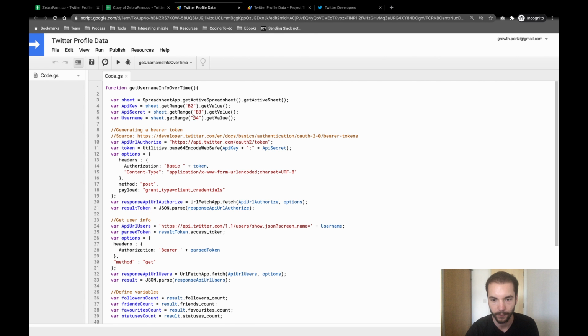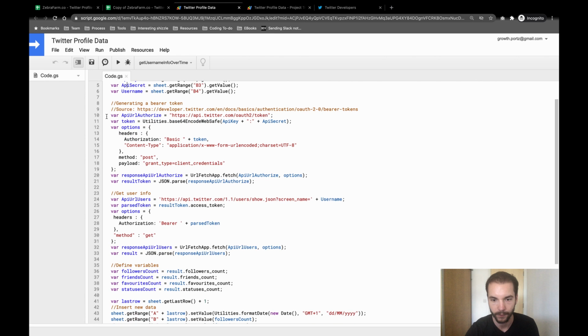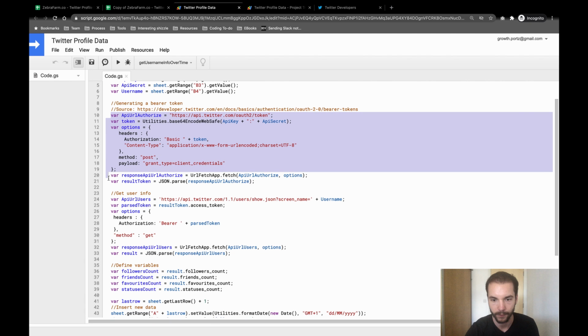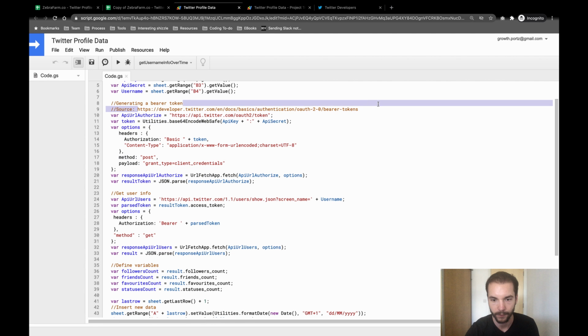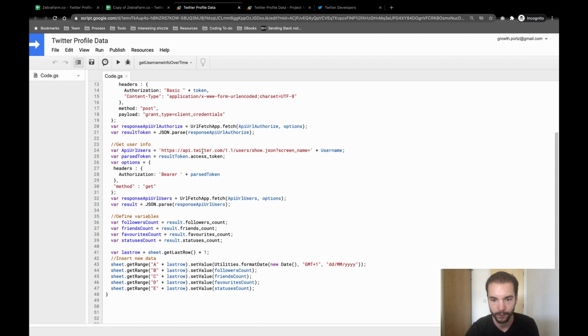Then here we have to authorize with the Twitter API. This is like a standard script to connect to the API and make sure that we get a special token that's uniquely assigned to us, so that we know what account is making these requests. If you're interested in learning more or doing it in a different way, which is possible, you can simply go to this particular URL.